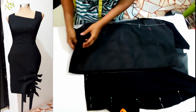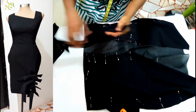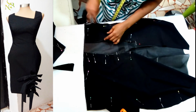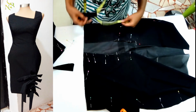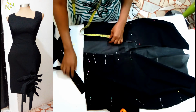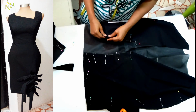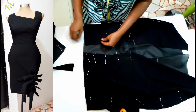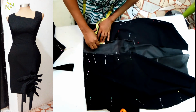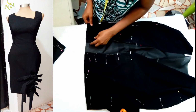So guys, I've sewn the back and I've turned it and pressed it, so we need to take care of the front now. Just like I said, I've sewn the strips of bow. You place them at a 2-inch interval from each other. So I'm going to place it now. Measure again, 2 inches or 1.75 interval. So you place the other one. You can see I placed them on the lining.